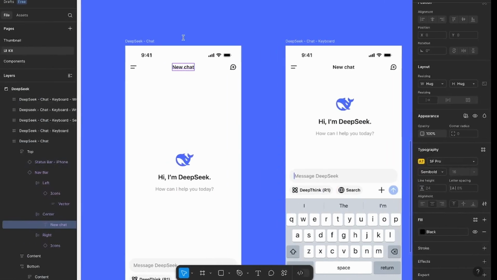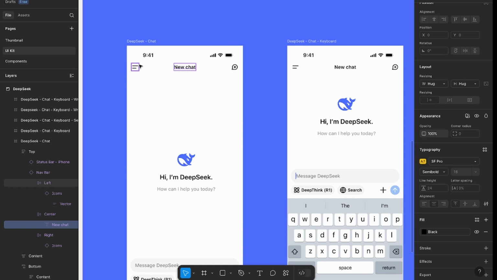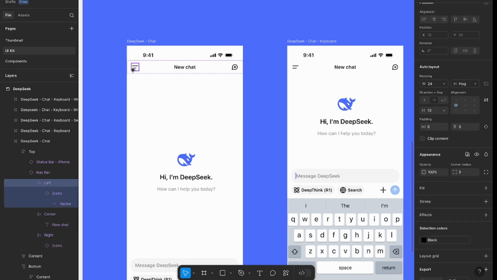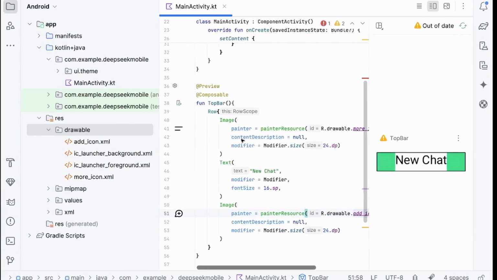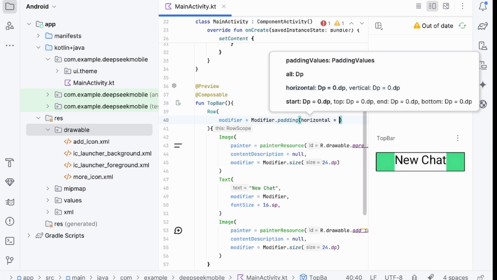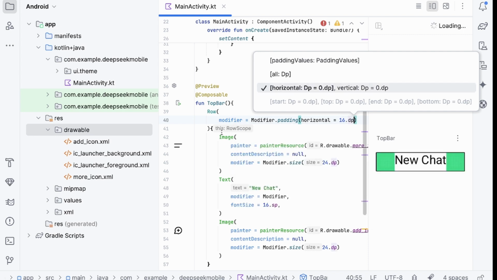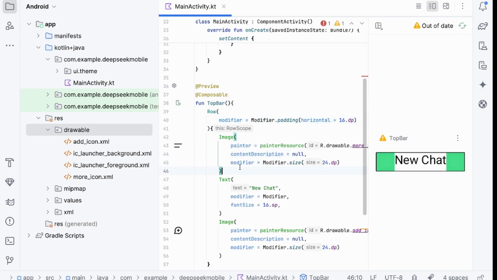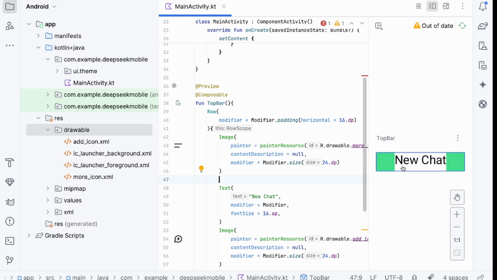But you can clearly observe that there are more spaces here. 16 like that. So just for the sake, I add a modifier, use spaces of horizontal 16 dp, and between here also there are more spaces.